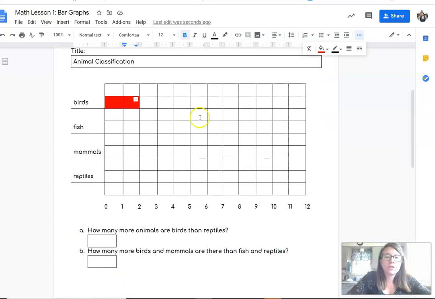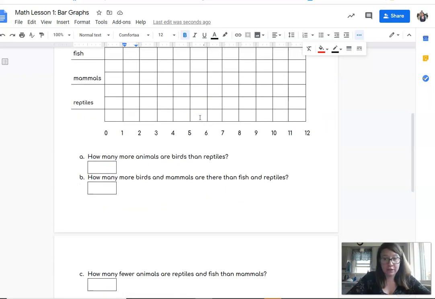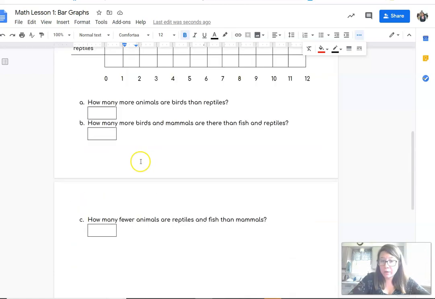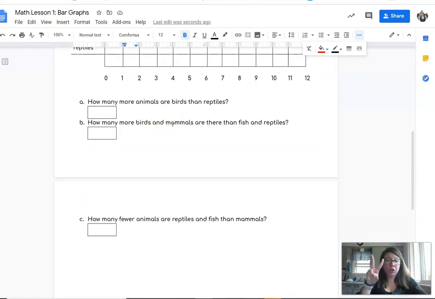Then if you scroll down, there are 3 questions for you to answer. You can use tape diagrams, you can use the graph, you can use addition and subtraction sentences, however you want to solve them, go right ahead. If you have any questions or technical difficulties, let me know. Be careful with these questions. A lot of them are going to be 2-part questions where you're going to need to both add and subtract. Don't just add automatically. Read the problem, figure out what it's asking you to do, and add or subtract as needed.